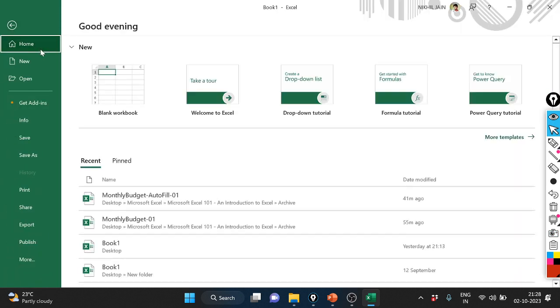Again, when you first open Excel, based on what version you are on, you might have a different screen compared to what I have on the screen right now. But all the features that we are going to discuss in this course will apply to all versions of Excel. It doesn't matter if you have an older version. You can use these Excel concepts on your older version, get your hands dirty and master Excel. Okay.